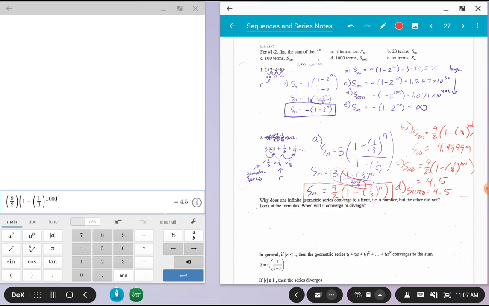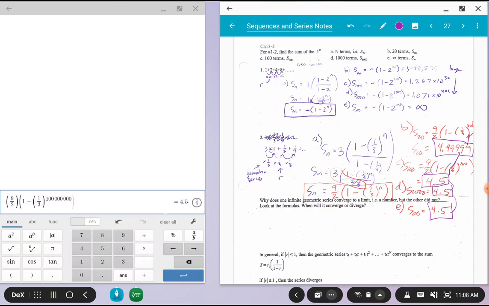Well, what do you think is happening as we go to part E of S sub infinity? Do you think anything's going to change? I can add a bunch of zeros here, and look, my value still stays the same. It's still going to be a value of 4.5. So our answer was, you can see, going from 4.49999, and then it just kept going to 4.5, 4.5, 4.5. So it kind of centered around that value of 4.5.